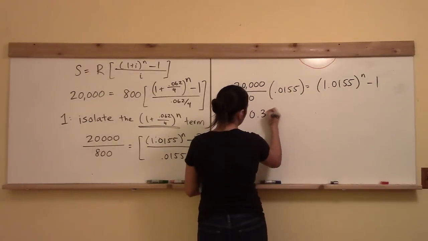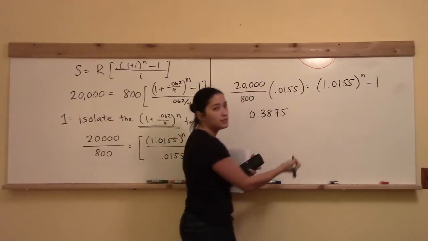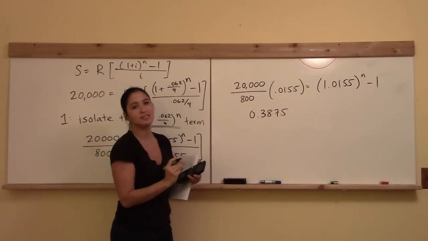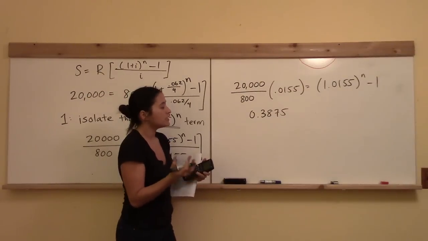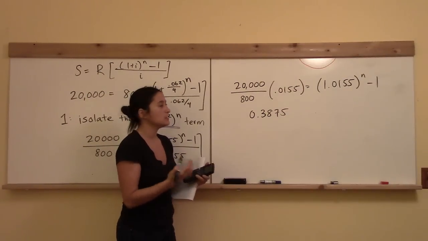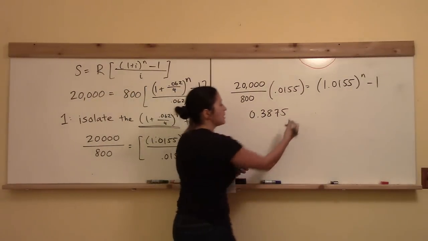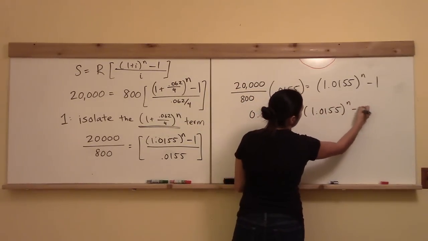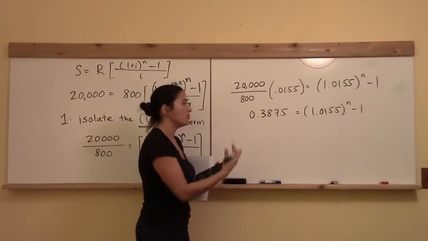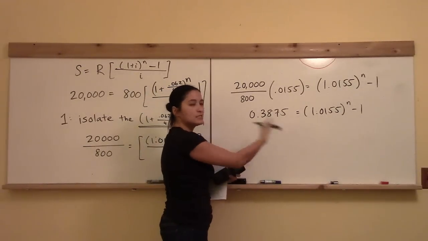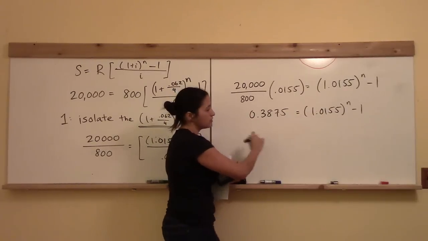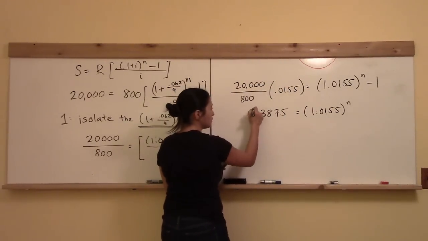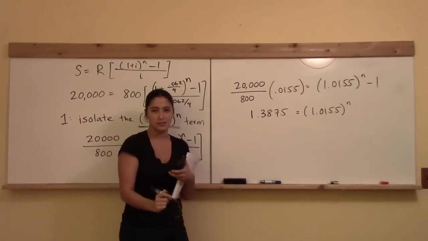So if this does turn out to be a non-repeating decimal, lucky day, because then you can just make it look a little neater. Okay, if it is a repeating decimal, you must continue to work the problem out, having a fraction in place. Okay, so then we got this to the n minus 1, and now I see why I had that 1.3875 is because at this stage I added 1 to both sides. Okay, so now you'll see me do that on the camera, plus 1 over here, plus 1 over there. So now I'm at this stage.